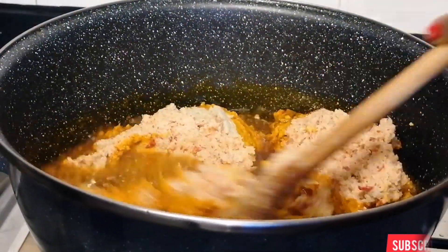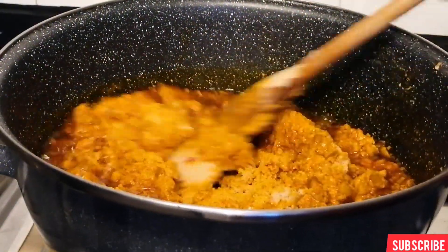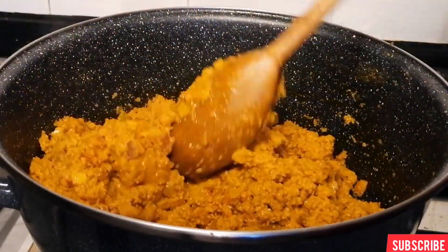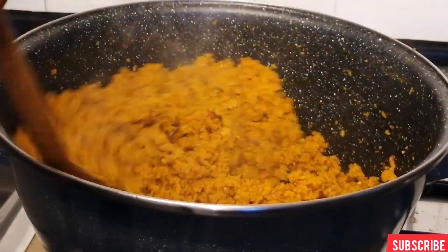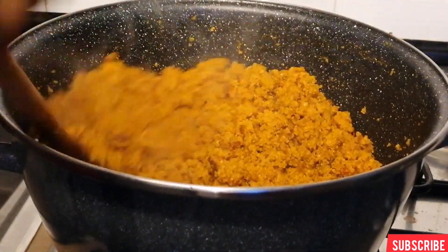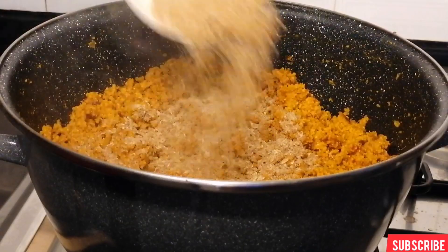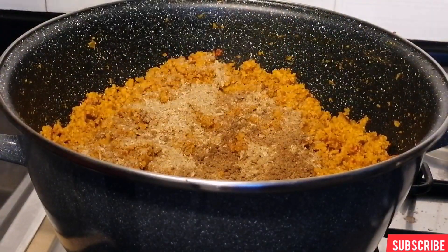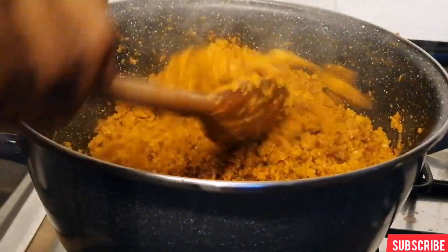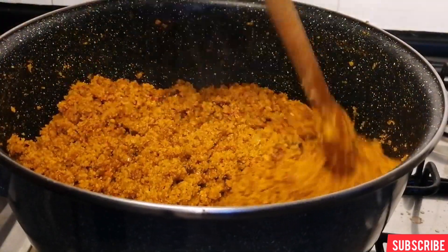After two minutes I'll add the mixed egusi and continue stir frying until it's dry. You need to work on this egusi — you don't just add your egusi to hot oil then add water, because you're not going to get that tasty yummy delicious egusi soup. Keep frying and do not leave it so it doesn't burn. Keep stir frying until that soggy texture is out and the egusi is dry and falling down from your spatula. At this point I like to add my crayfish and seasoning cube, then keep stir frying for another five to ten minutes.